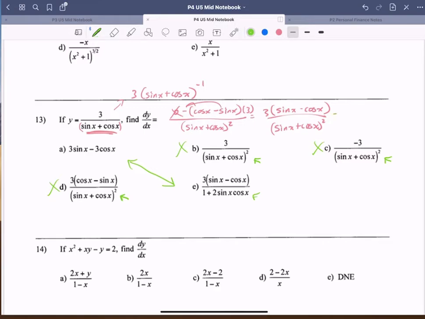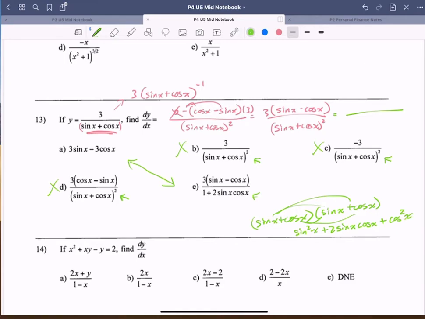All right, so I'm going to multiply out the denominator. We have (sine x plus cosine x) times (sine x plus cosine x). Notice that it's not as simple as just distributing the 2. That's completely wrong. The power says that we go this times this. So now I have to do a lot of rainbows here. Sine x times sine x is sine squared x. Sine x times cosine x is sine cosine, and cosine times sine is sine cosine, so I have two sine x cosine x's. The last one is cosine times cosine, which is cosine squared x.